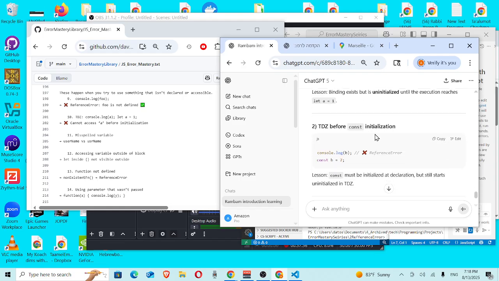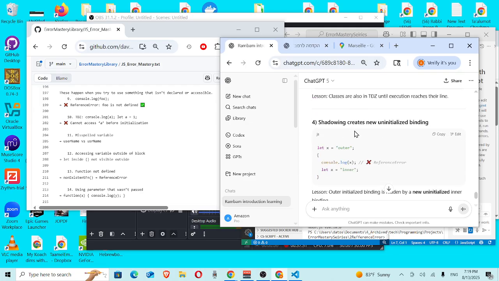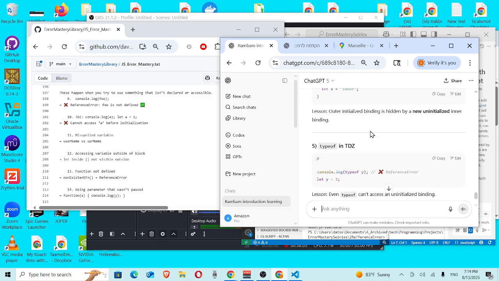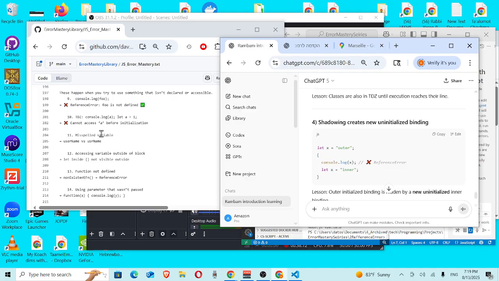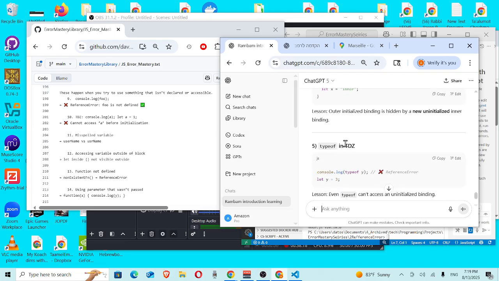Binding before initialization, const before initialization, class before initialization, new class, shadowing creates a new uninitialized binding, cannot access A before initialization. Okay, so you just have to initialize it.